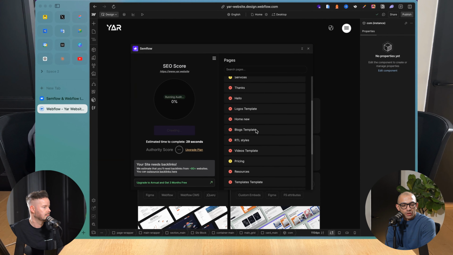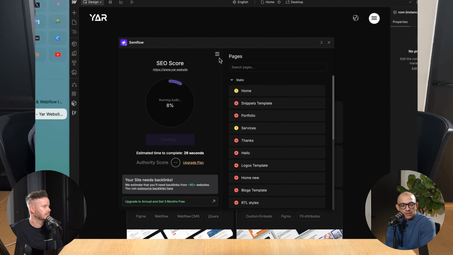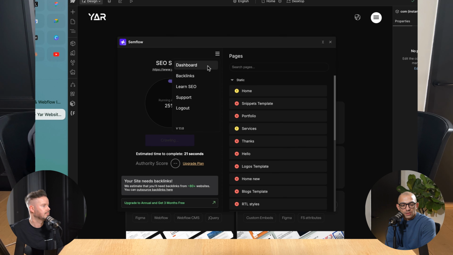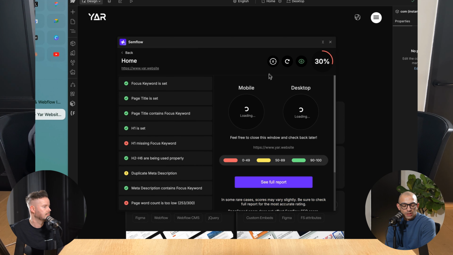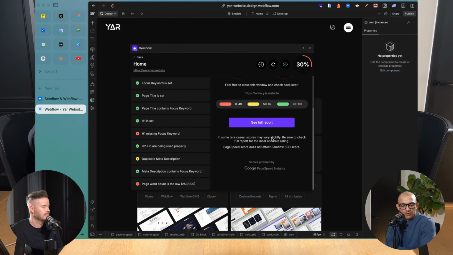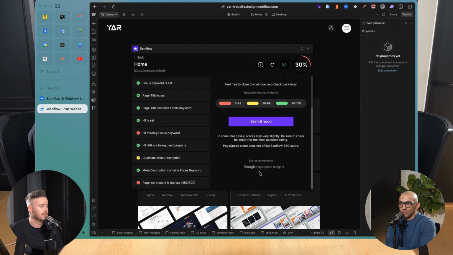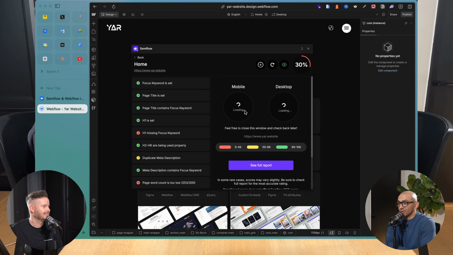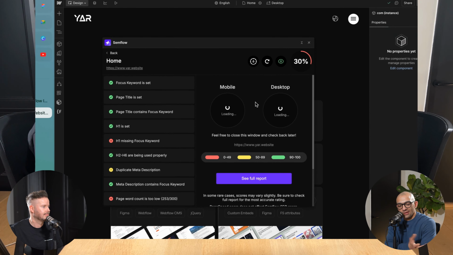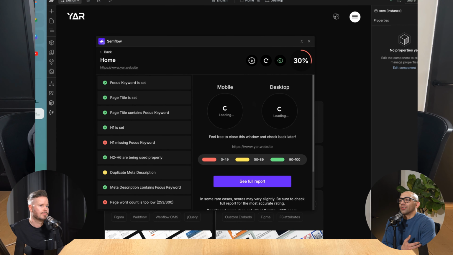It takes a bit of time to audit, but it gives you a lot of stats about the backlinks, about the scores, the speed, how my website is doing. So if you go here, I can see how it's doing. This is being pulled from Google Lighthouse, Google PageSpeed. Google Lighthouse is the Chrome extension, but it pulls it and shows it to me directly on the Webflow platform, which again saves a lot of time.